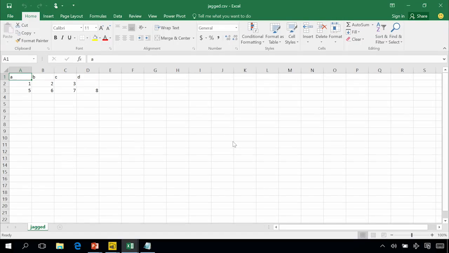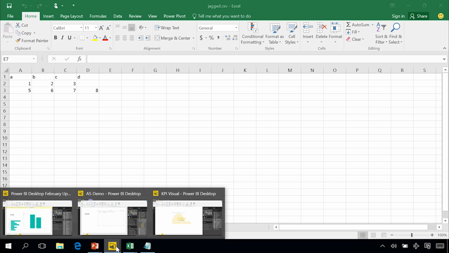I have the following CSV file here in Excel, where you notice that for the first row, I have 4 columns. Now for the second row, I only have 3. The last column is empty. It used to be that if you tried to import this data into Power BI Desktop, it would not know how to properly detect that the first row had 4 columns and the second had only 3, so it would leave the last one blank. Now we've improved our detection logic, and this case is supported.